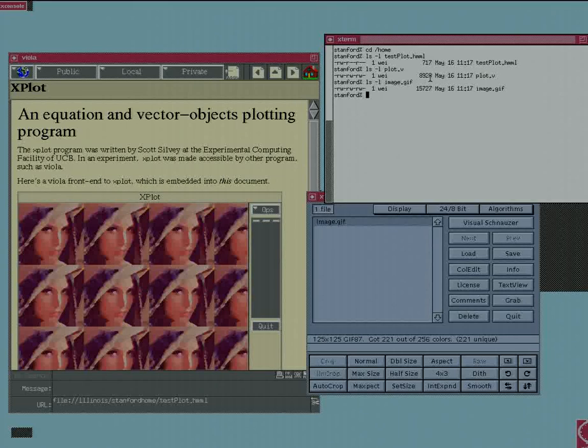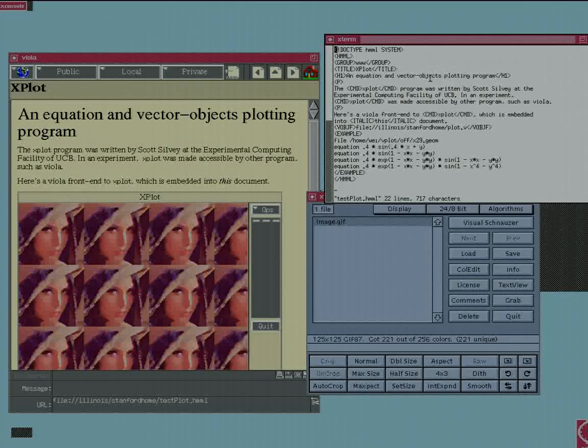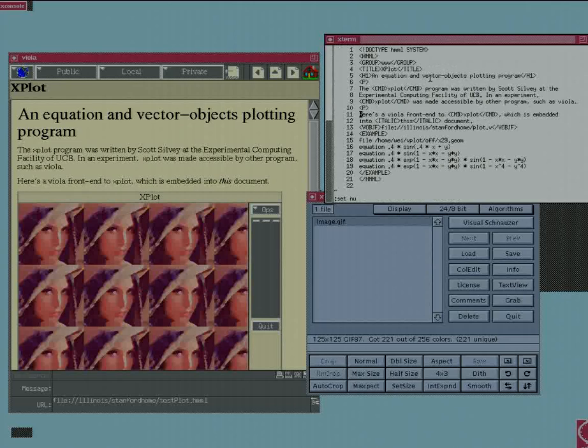Let's open one of the files, testplot.html, with vi, and the relevant change in that file is at line number 13. And what we've done is just to change the path associated with plot.v using the VOBJF tag to insert it as an inline in the web browser.